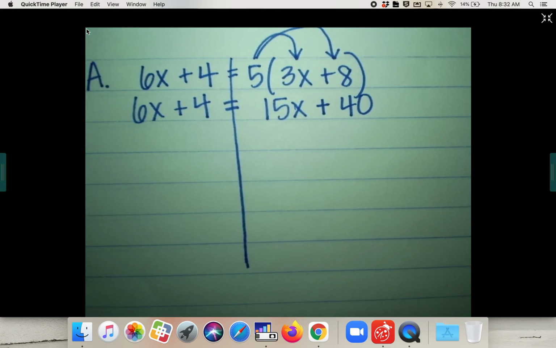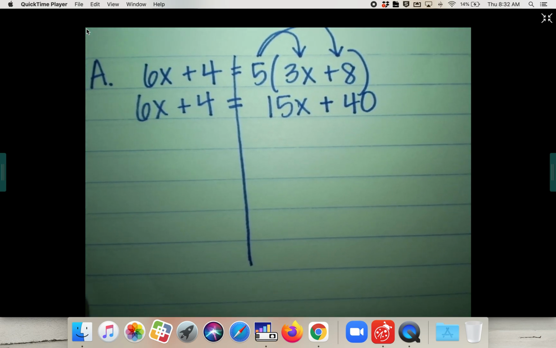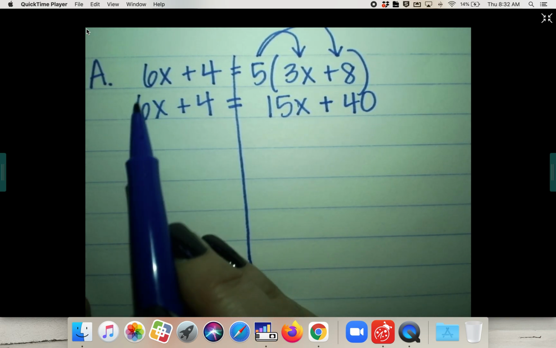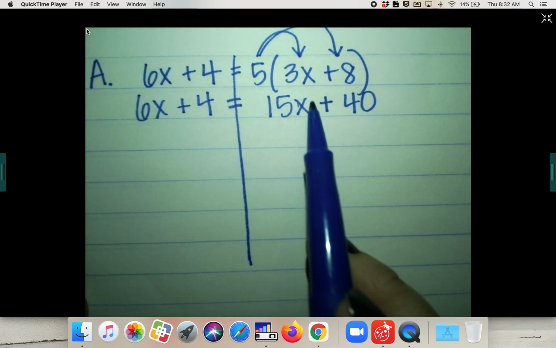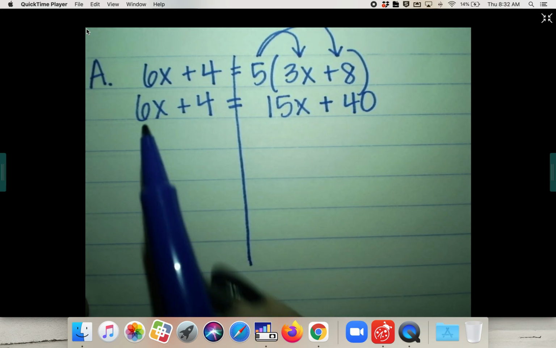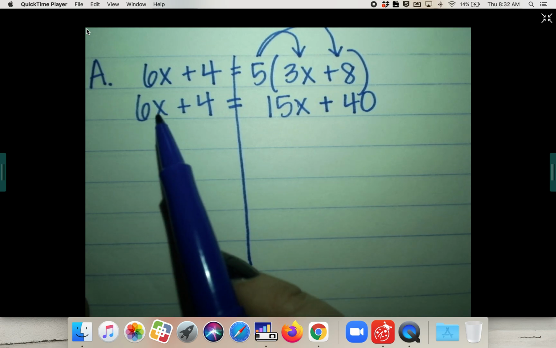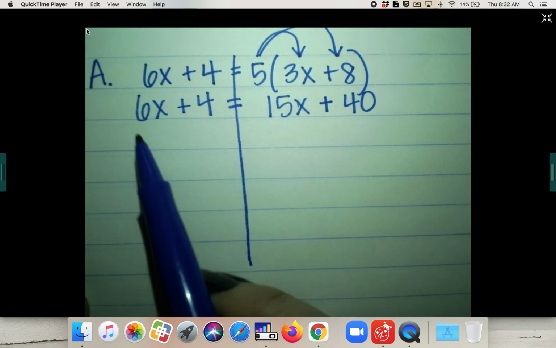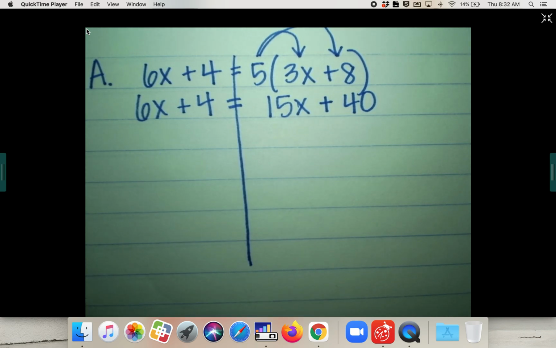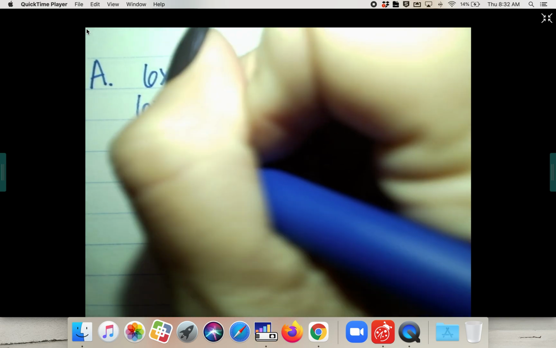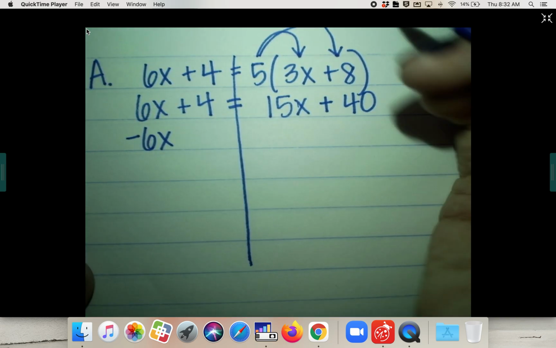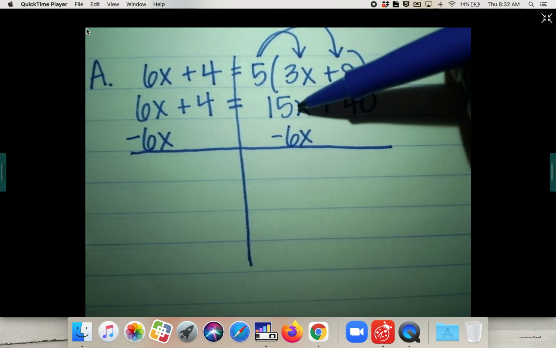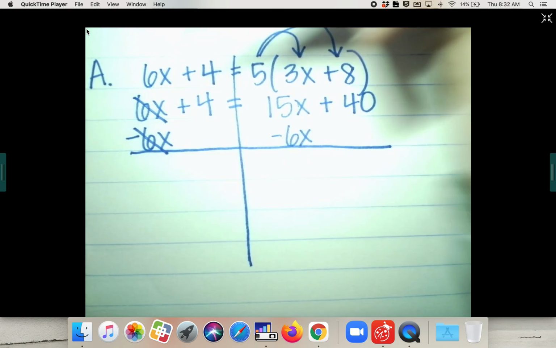All right, the part that was new this week is we have a variable on both sides, and we have to take the entire term and move it to the other side by subtracting it if it's positive or adding it if it's negative. So we want to either subtract 6x from 15x or subtract 15x to the other side from 6x. Yes, we're deciding we should subtract 6x because we don't want negatives if possible. I mean, you can. If you love negatives, you could have absolutely subtracted 15x instead.